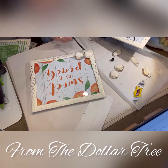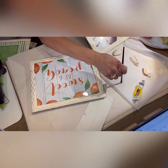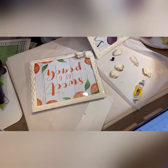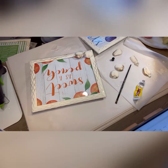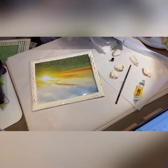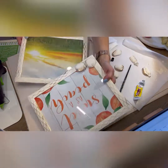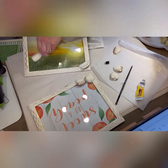And so even though I might end up taking these little fruits off these frames, the hot glue will allow that. I feel like I didn't put any wax or any kind of top coat on this paint, so these fruits should pop off. Now that Fix-All adhesive is going to take off some paint, so I'll end up having to put a little bit more back on, but that's okay. That's not a big deal.